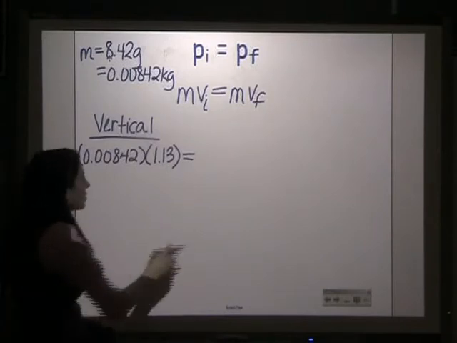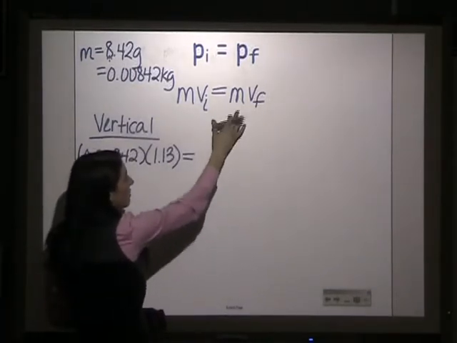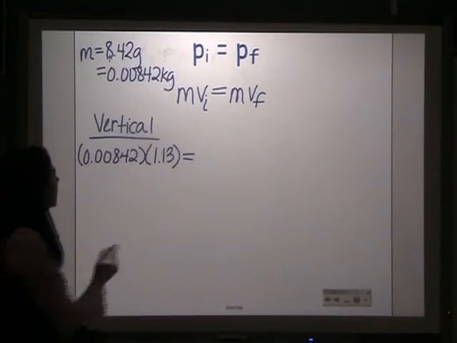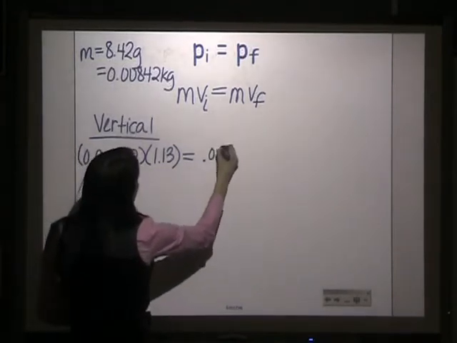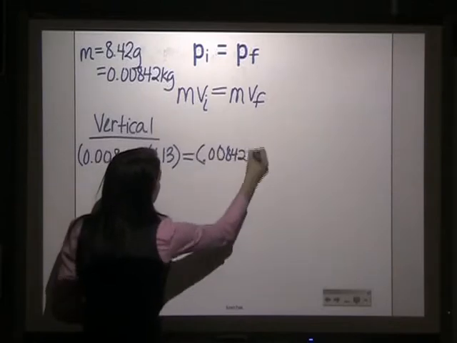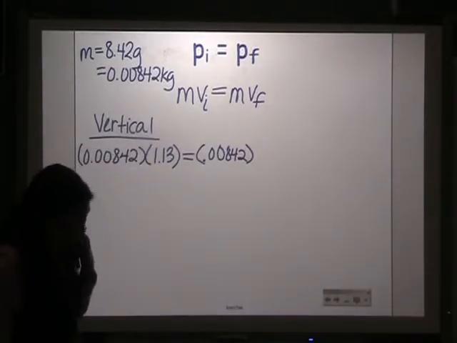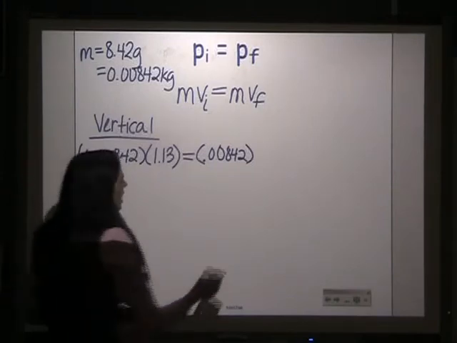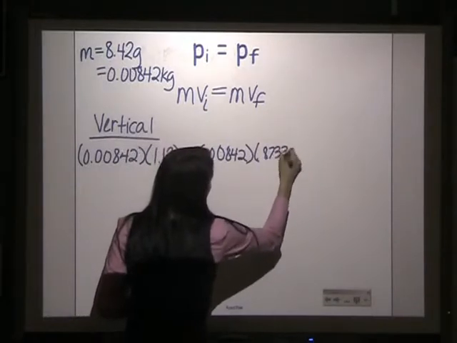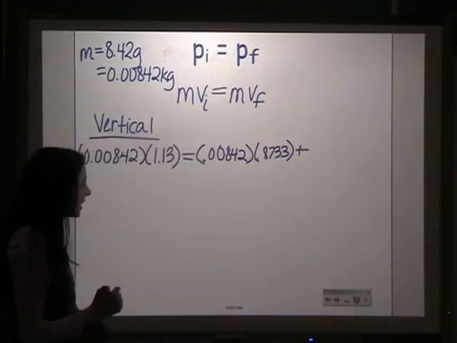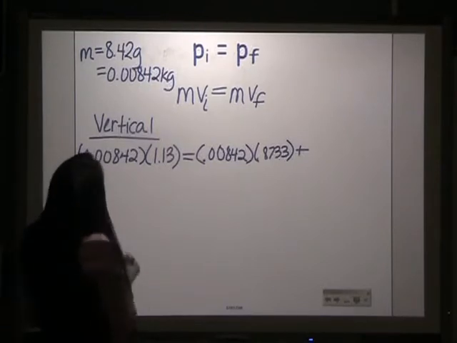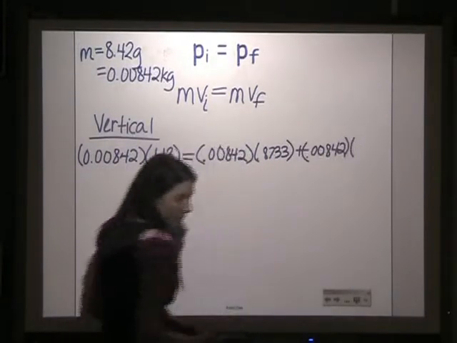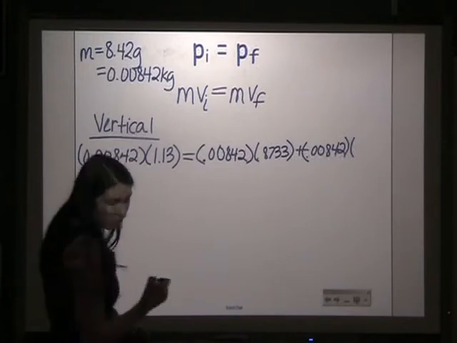that collided. So in this case, we're going to be adding up two momentums, the momentum of the first ball in the vertical direction and the momentum of the second ball in the vertical direction. So the mass, again, is the same. And ball one in the vertical direction, its speed was 0.8733. Then we'll add the momentum of the second ball in the y direction, and its mass was 0.00842, and we calculated its speed in the vertical direction to be 0.503.